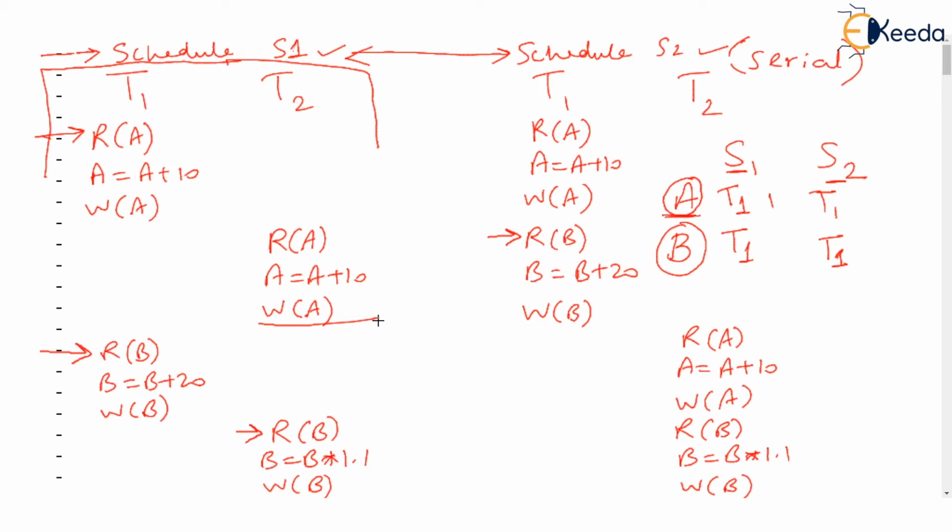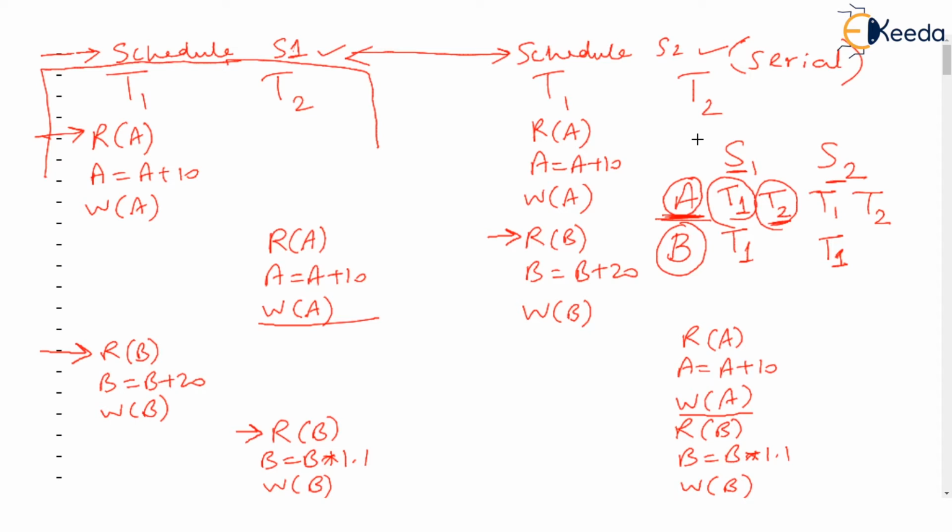Let's say this is for initial read and this is for final write. Final write of A is getting done by T2. And who is writing A last in schedule S2? You can see that A is getting written last. After this, there is no write operation by T2 only. That means the final write in S2 for A is by T2. Okay. So final writes of A in S1 and S2 are okay.